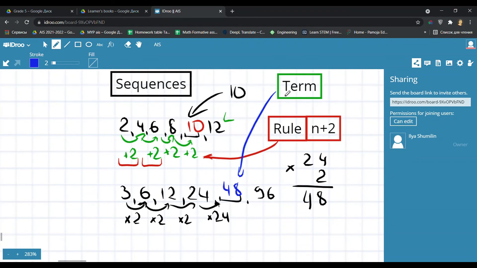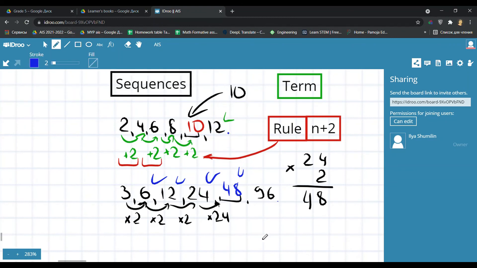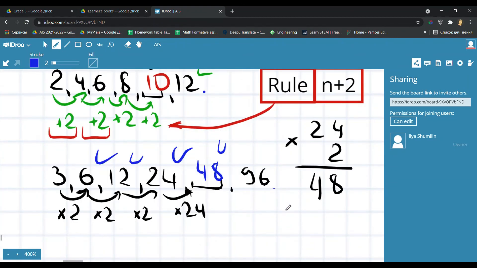Actually we have a finite sequence here because sometimes we have infinite sequences, but this is finite, just in case. What about the rule of this sequence? Let me guess something. We always multiply by 2, and the rule is here. I can write it down.